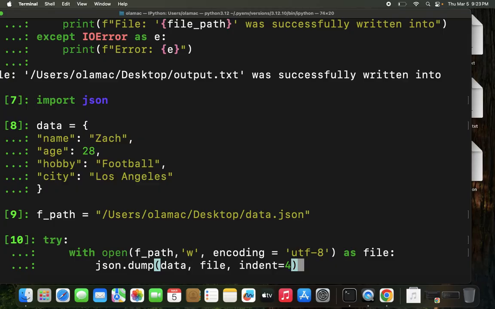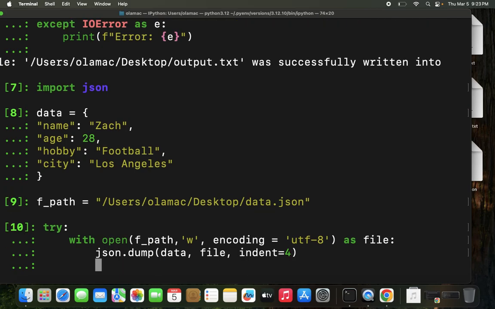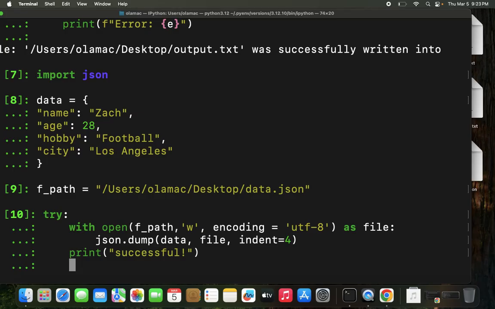And then should we print something? Enter. I don't know. Let's print successful. So if that was successful, it's successful. Okay, like that.